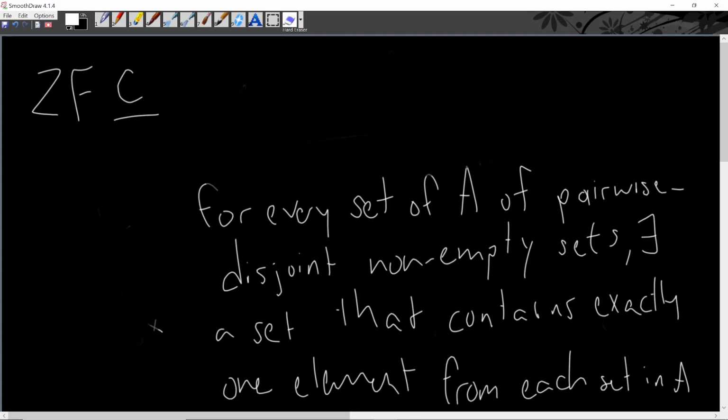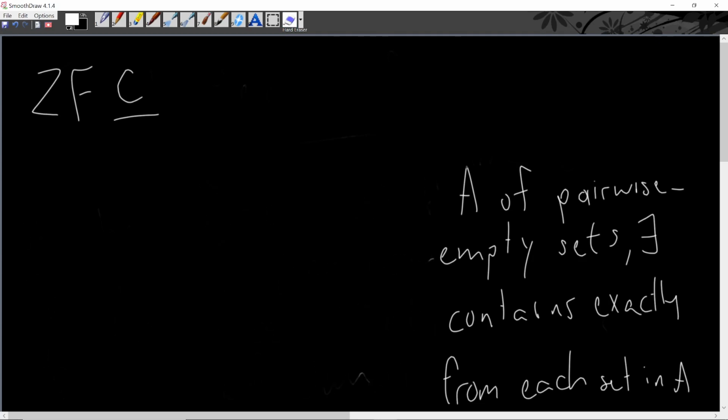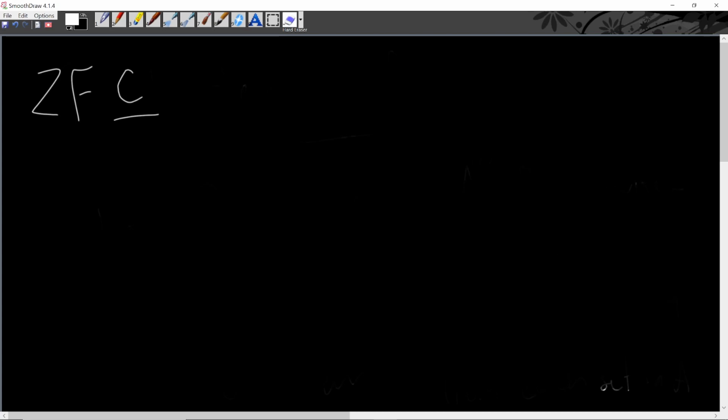It's very difficult to just say that something exists without using the axiom of choice, because it essentially says that if there is a set of some elements that have something in common, you can take elements from each of those sets and then make another set out of it. So you can just create an object from another set which may or may not actually exist. I mean, it will exist, but you just can't explicitly prove that it exists. So yeah, that's the axiom of choice.